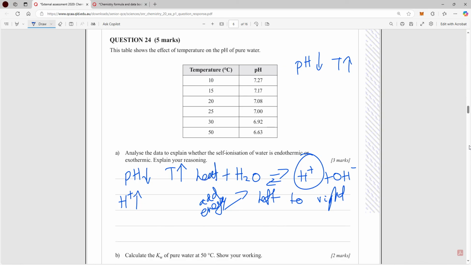So if there's heat plus water produces this, and I add energy, via Le Chatelier's principle, I'm adding more reactants, aka heat. It's going to counteract that and shift from left to right to balance it out. So via this, if the pH decreases, the H plus increases while the temperature goes up and it goes left to right, I'm going to say it's endothermic. Okay? So you need energy to produce that. So the delta H will be positive. Okay? Which is like your joules.